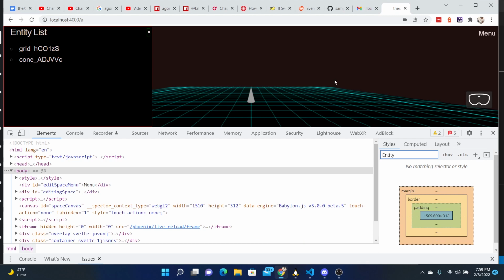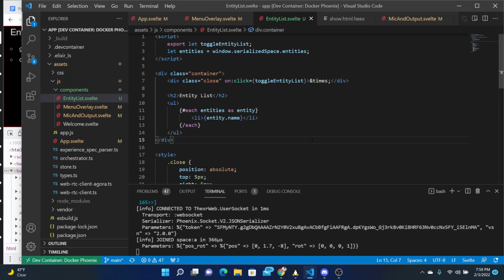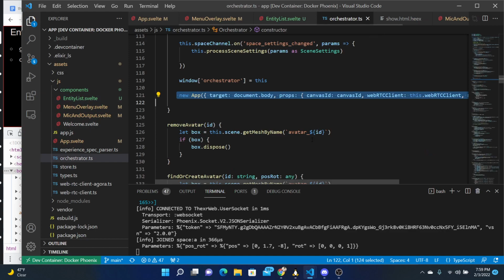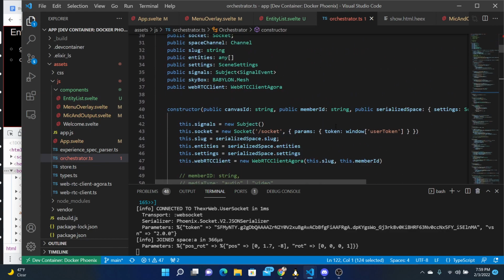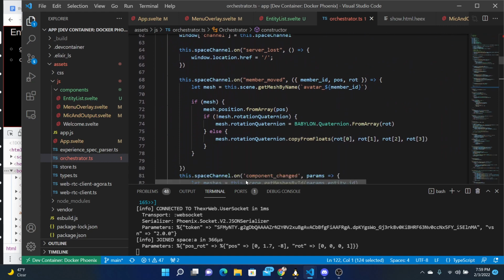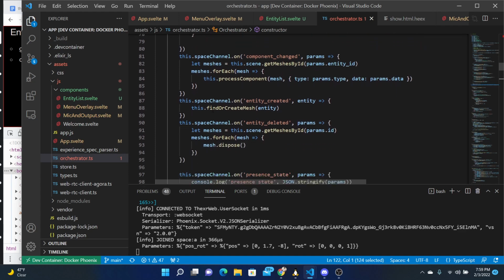So we need to have a listener on that, because what happens is when you add a box over here in Orchestrator, we have listeners on the channel. So the channel is listening for component change, entity created. When the space channel sent something over, Orchestrator reacted to it directly.